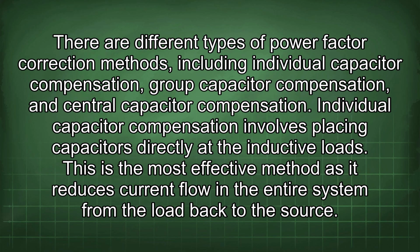There are different types of power factor correction methods, including individual capacitor compensation, group capacitor compensation, and central capacitor compensation. Individual capacitor compensation involves placing capacitors directly at the inductive loads. This is the most effective method as it reduces current flow in the entire system from the load back to the source.